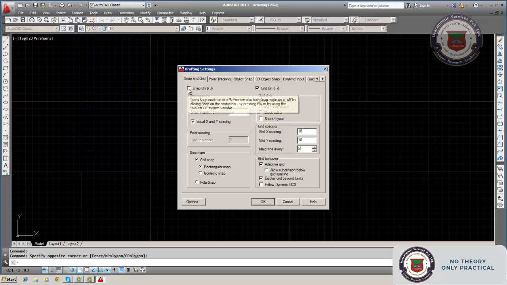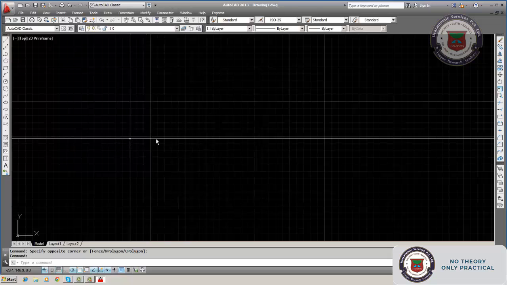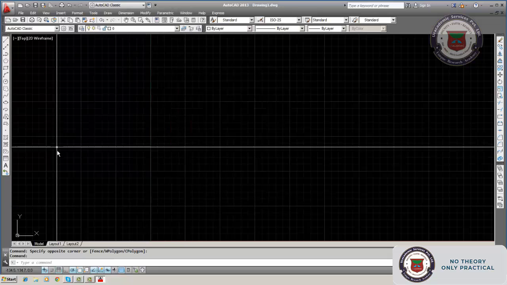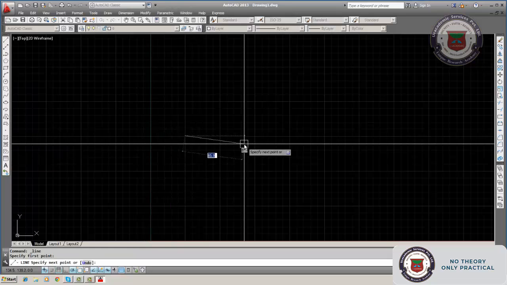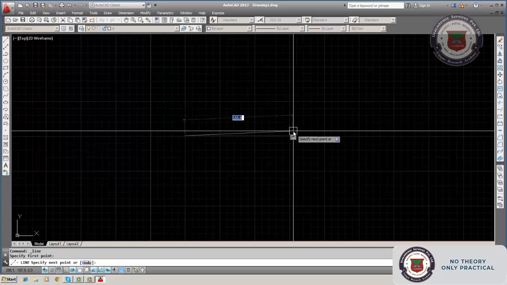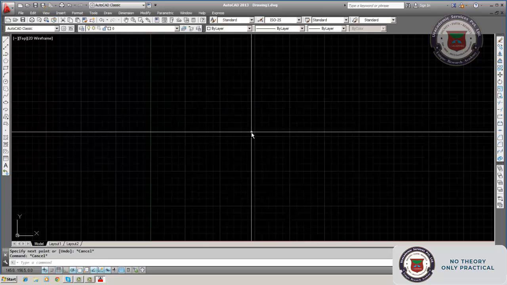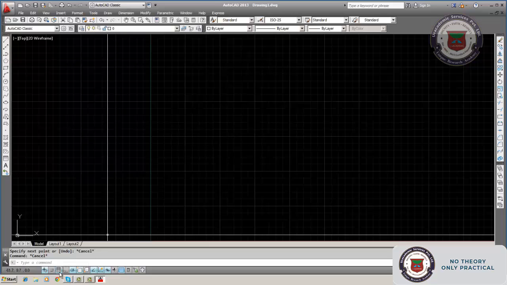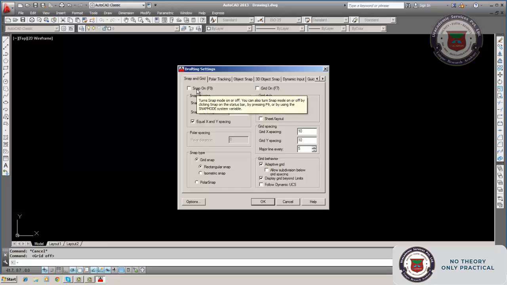See, if I now observe the movement, it is a continuous movement, no breakage. Suppose I want to draw a line, I can click on this. You can move anywhere. I will discuss drawing a line later on, but I will just show you that you can move anywhere. But suppose in settings I change this, snap on, or press F9, then what is going to happen?